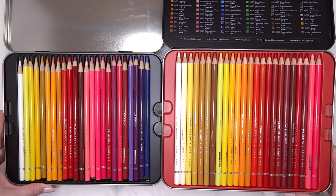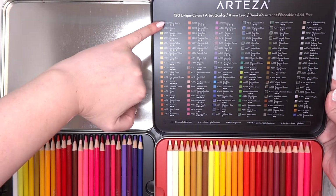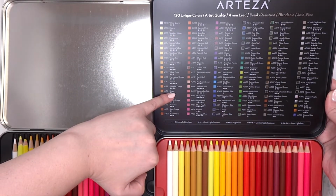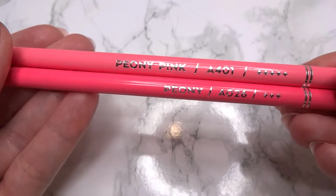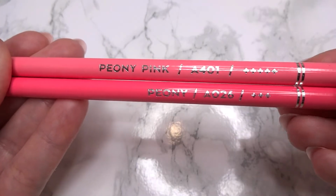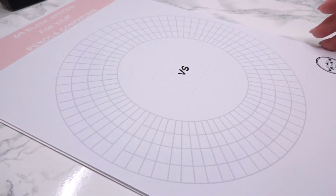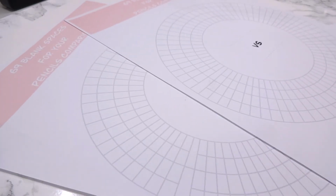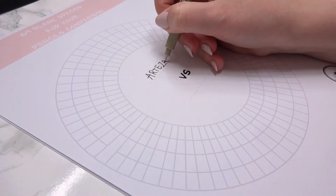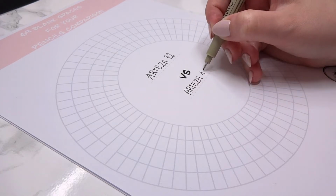I wanted to check what colors are new in this new collection, but I realized the numbers are not the same. So I was looking for similarities in names, and there were 2 options. Like here, where the names were the same, or here, where they were related or close to the main subject. This was the moment when I decided to print my empty color chart for comparison, because at this point I was not sure if the pigments are the same and I wanted to test this for you. And that's also exactly why I created this particular template, which I will show you in a second.